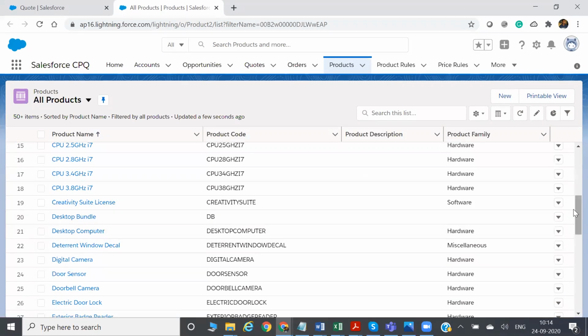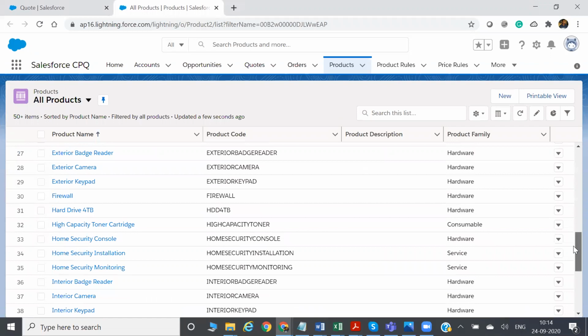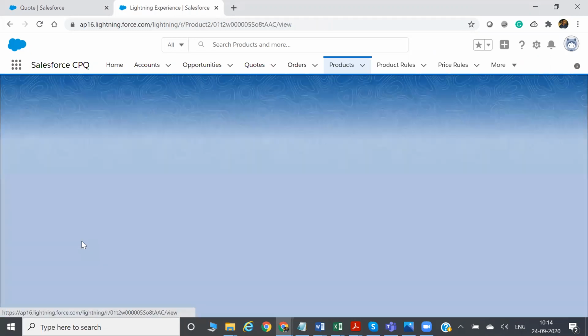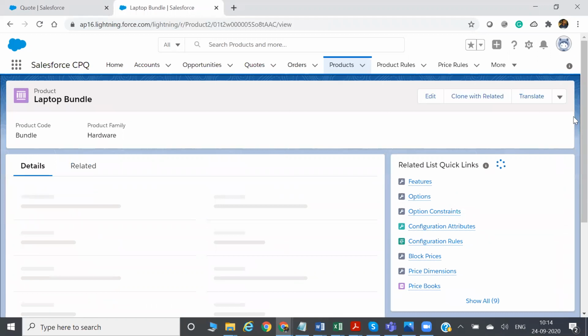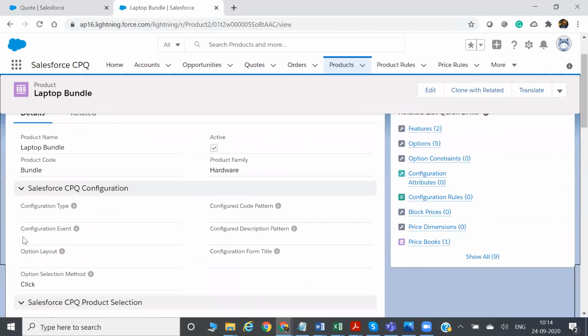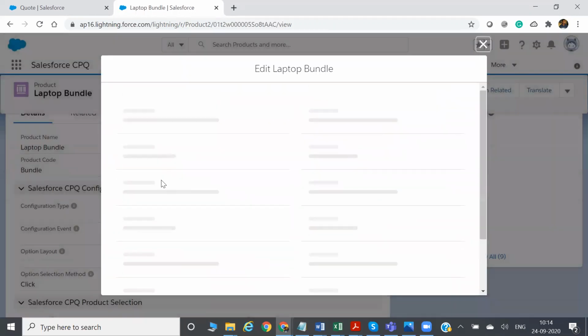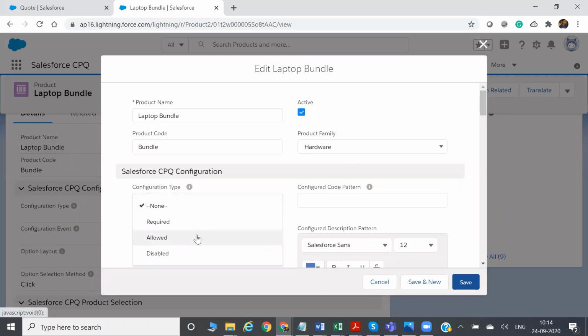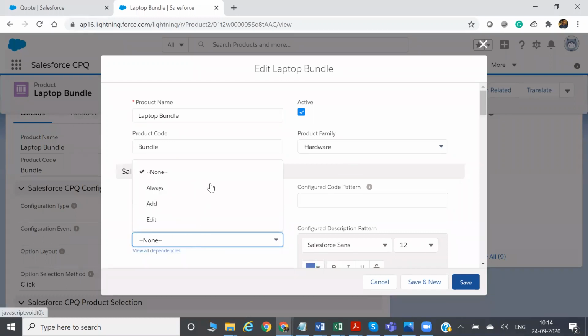In that case, we directly open that product, the laptop bundle, and check these two options, whether any value is defined for them or not. If it is not defined, you can't see the configuration product page. If you define this one, you can see the configuration product. Now let me define this configuration type as allowed and always.